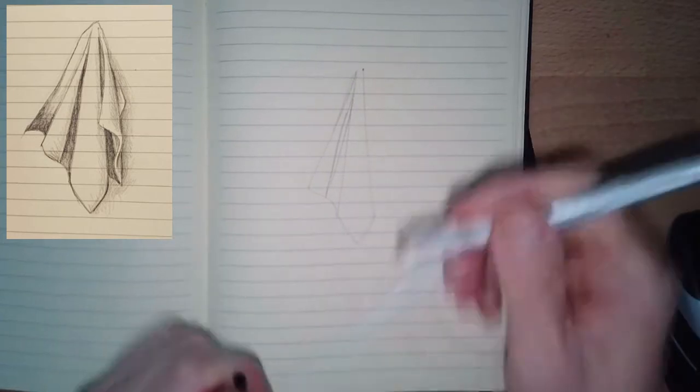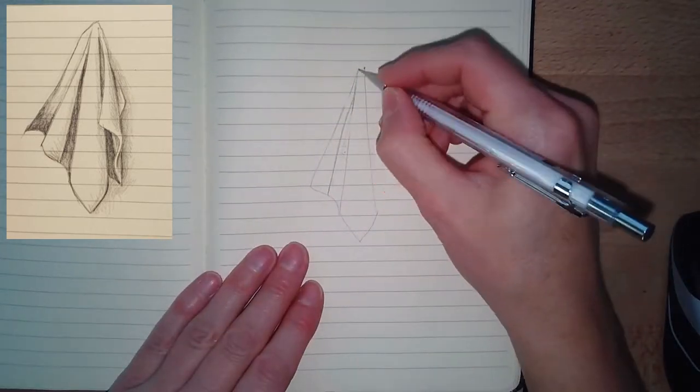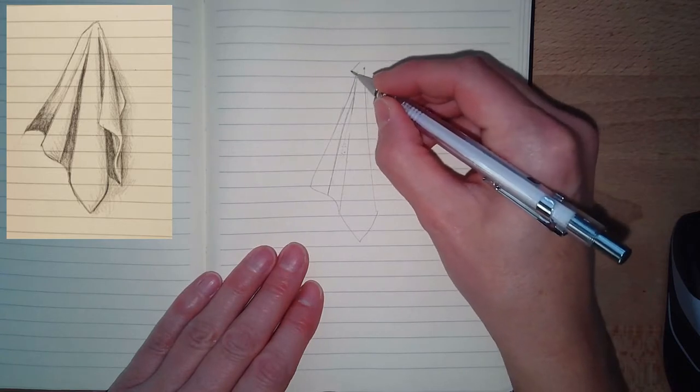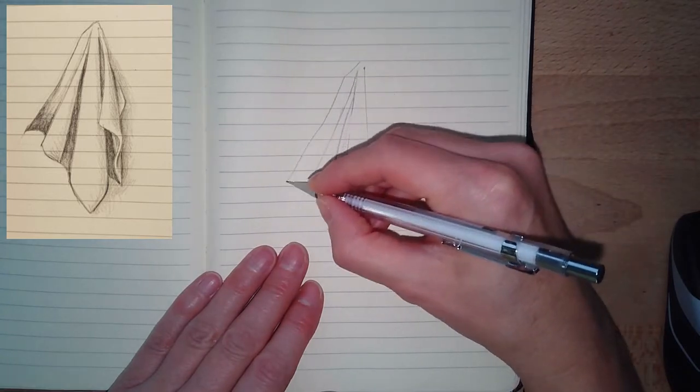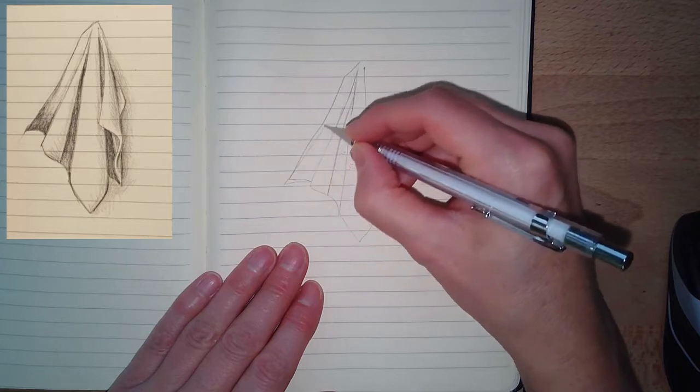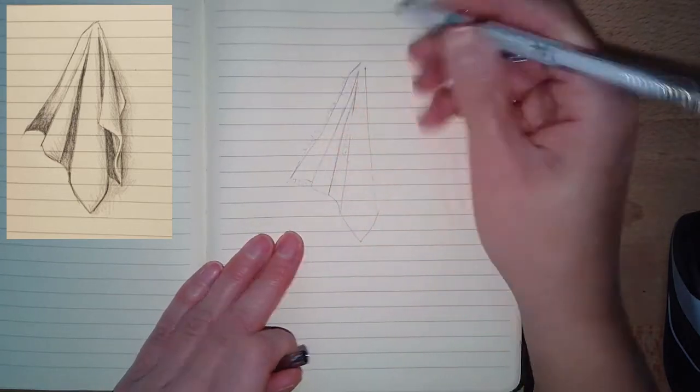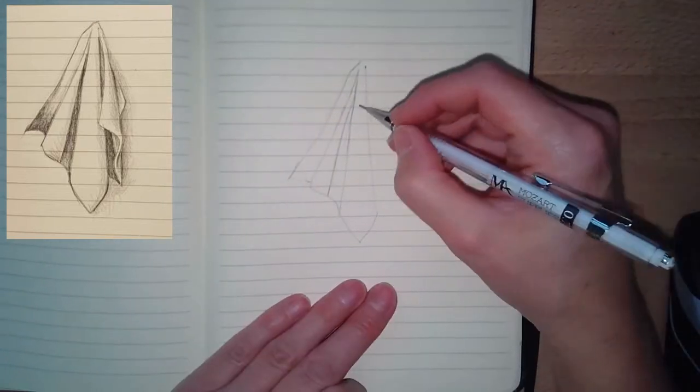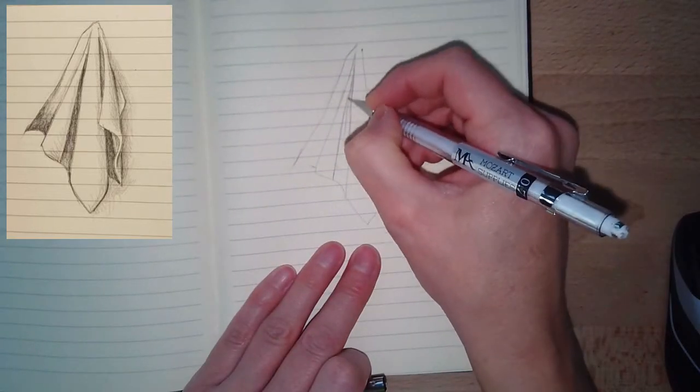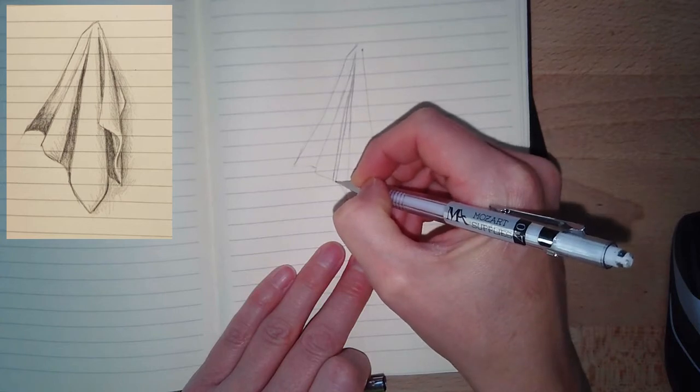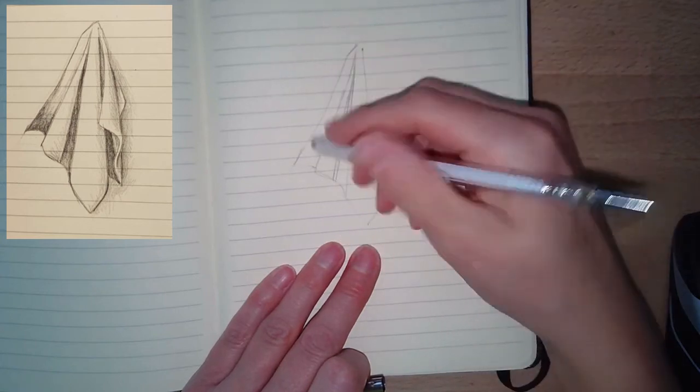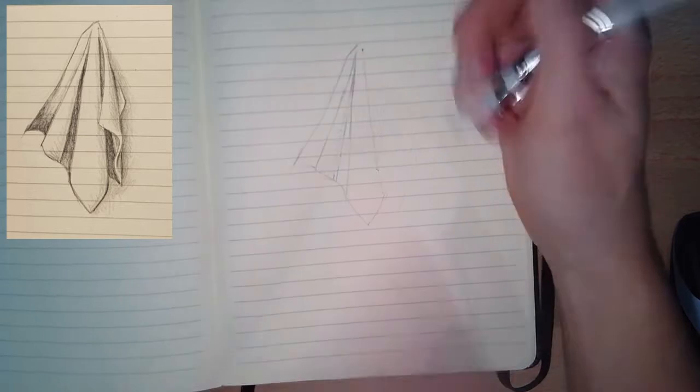What I'm trying to do is on the left I've got the folds of the fabric go in and then out, and so you want to make sure that they're close to the drawing. What I look at is the bottom of the fabric, so where it hits the piece that you just drew, meaning this area I'm drawing right here. Where does it hit on the bottom? And then does it curve in or does it curve out?